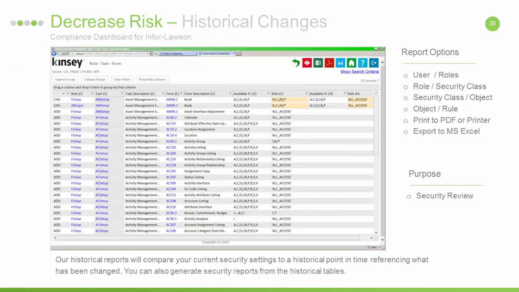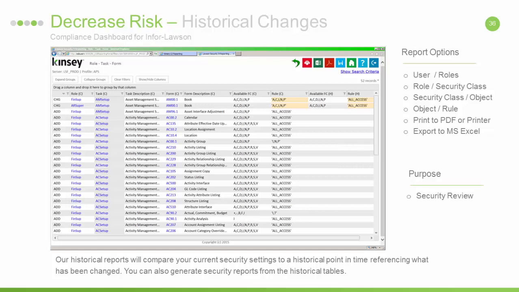Okay, so a couple minutes here. So decreasing risk again on historical changes. So this is where you have this auditing capability where I have every granular change, anything that happened. But I may just want to look at it from a higher level where I'm just saying, I want to know what changed in my security model, my user role assignments from the first of the year till now. Just tell me everybody that's been added, everybody that's been deleted, or any change to a user's role assignment.